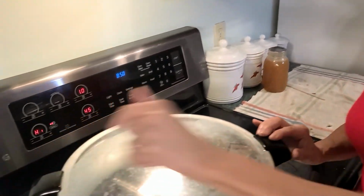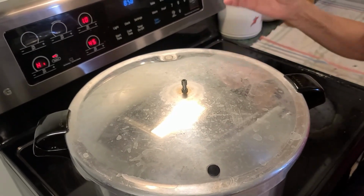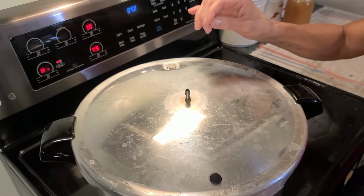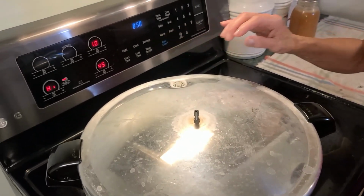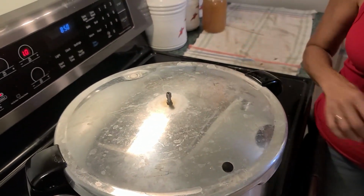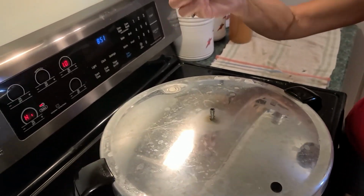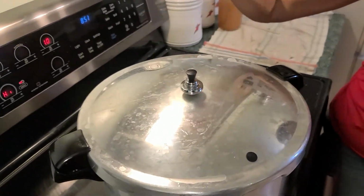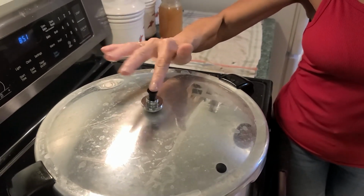Okay, guys, there's one other thing I want to let you know. I've got the pressure canner going, I've got the lid on, and it's sealed. Now, it takes about 10 minutes. When the steam starts to come out of this valve, and this pressure valve here, both of these will come up. When it does, you'll see the steam come out, and then I will place this 10-pound weight on top of the pot.